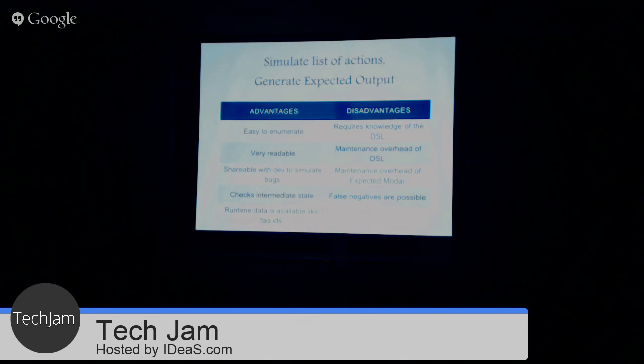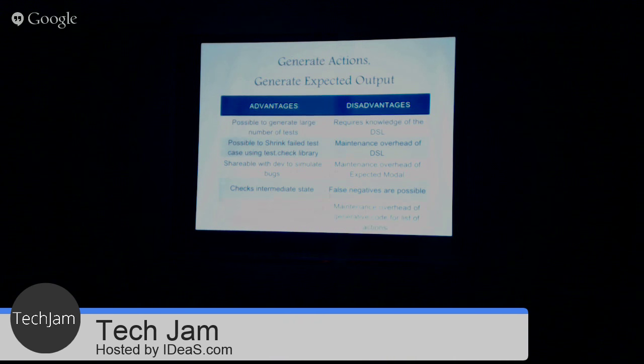Sometimes what happens if your model has the same bug that the dev has? What if your understanding is not correct? What if you are not looking at the right thing, like in your generator testing? That is a problem, but that is easy to fix because we can solve it. And then finally, the holy grail: you generate both actions and expected outcome. You just say go, try 100 combinations. Tell me if it's possible.